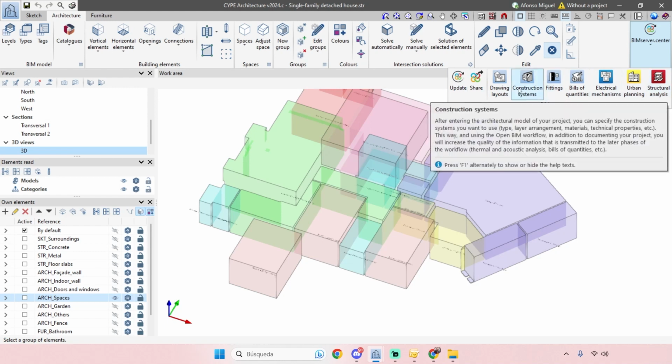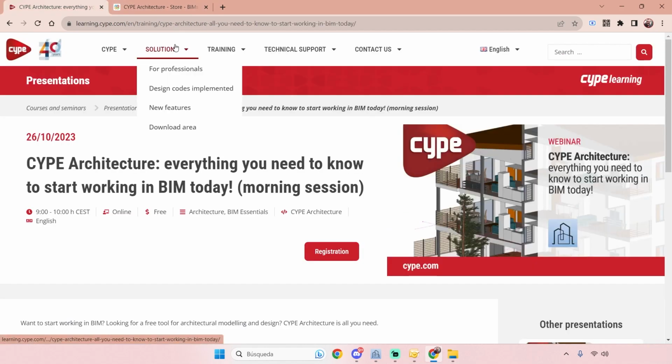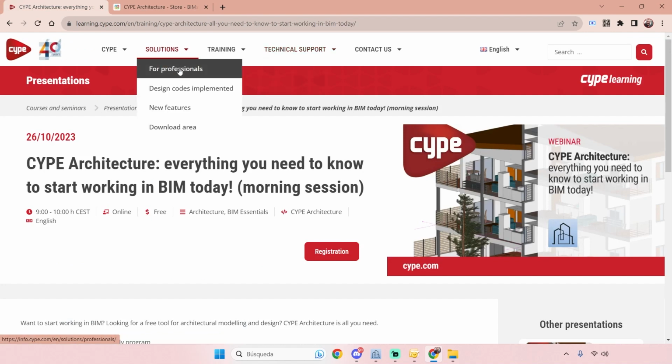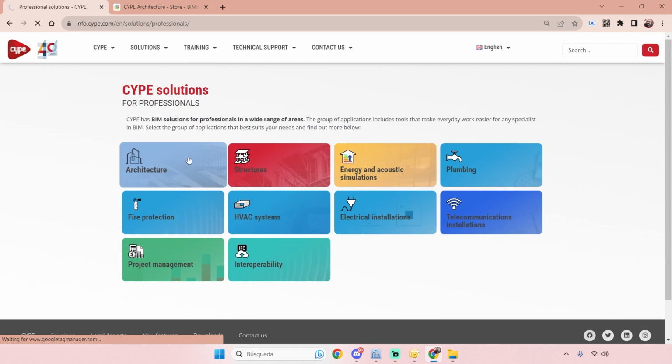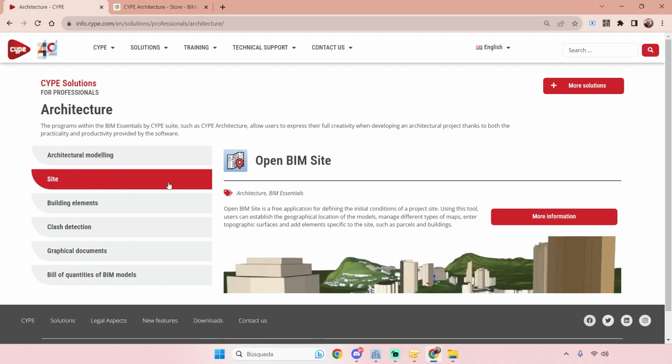Okay, let me show you here in our website these options here. In our website, you can also download these softwares. Just going to the solutions menu for professionals and navigating in the different categories that we have here. So we have been talking about CYPE architecture that is here, but here you can also find more tools to design the terrain, to develop a model with the context of your building.